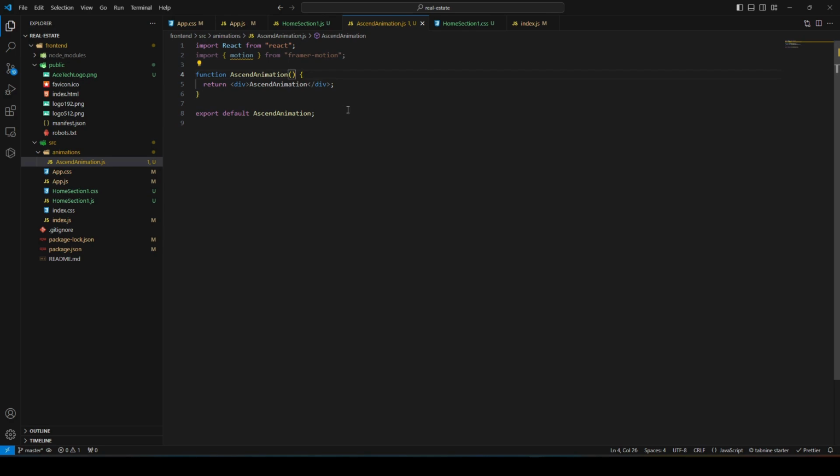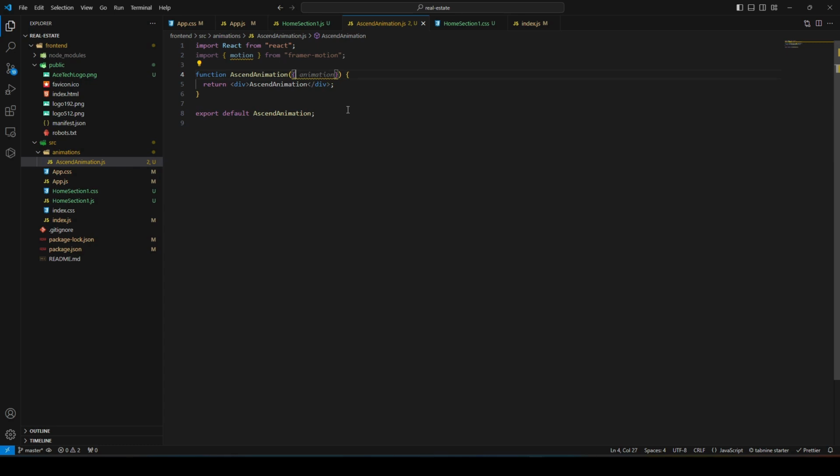Now our component needs to take a few values. Because this component has only one job, to animate something, wherever we use ascend animation, we need to pass whatever needs to be animated to it. For that, we can enclose curly brackets like this, and whatever we define inside can be used to pass something from the parent. Wherever in the parent we use it, we can pass that to this child.